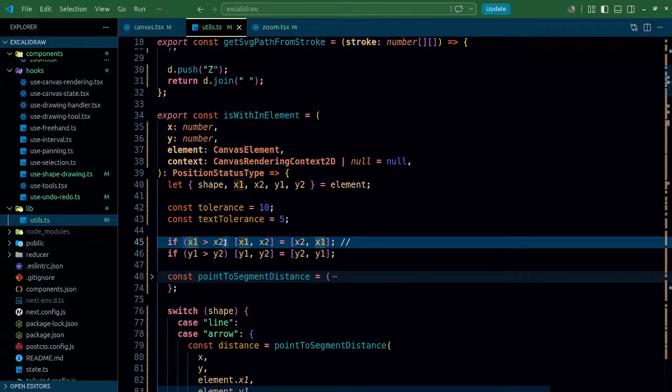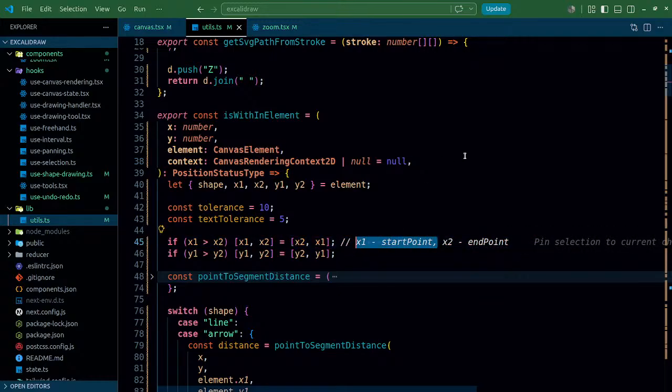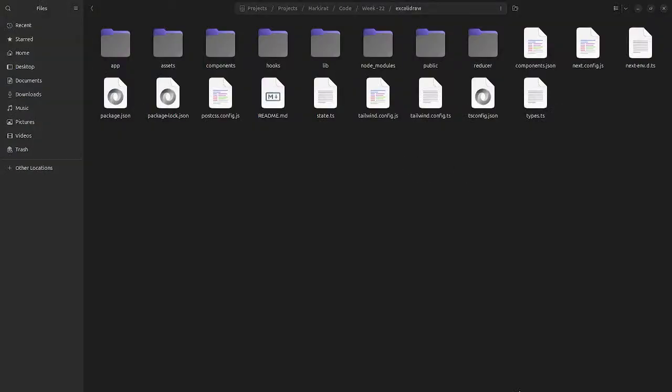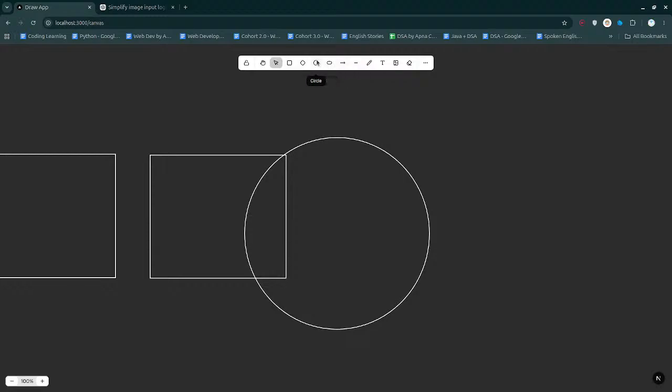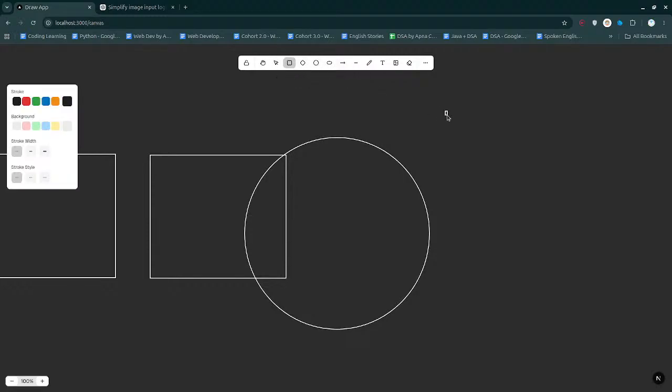If x1 is greater than x2, x1 is the start point here, right? The start point, and x2 is the end point. As simple as that. Now if the start point is greater than x2, that simply means I started drawing from here, this is the start point. Now I started drawing like this. So what will happen? This was the start point and this is the end point.